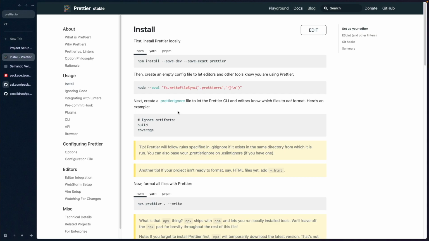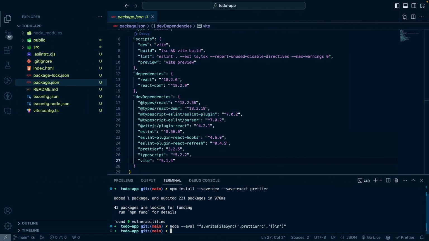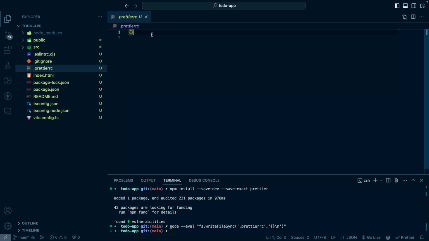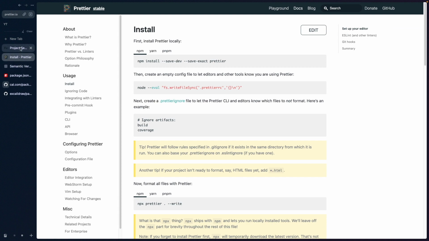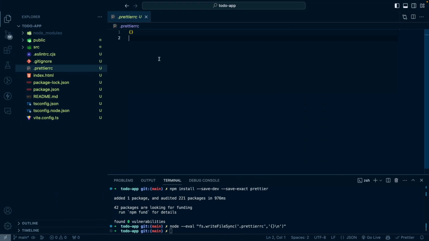Like I said, Prettier is an opinionated code formatter, and the way it formats your code is through options, and we need to store the options somewhere. One of the ways is to create a Prettier RC file, which would contain all our options. I have a preferred set of options which I use in most of my projects. Again, it's a personal preference. Usually in a team project you talk it over with your team and decide on the options. This set of options works for me, so I would also use these options for this project too.